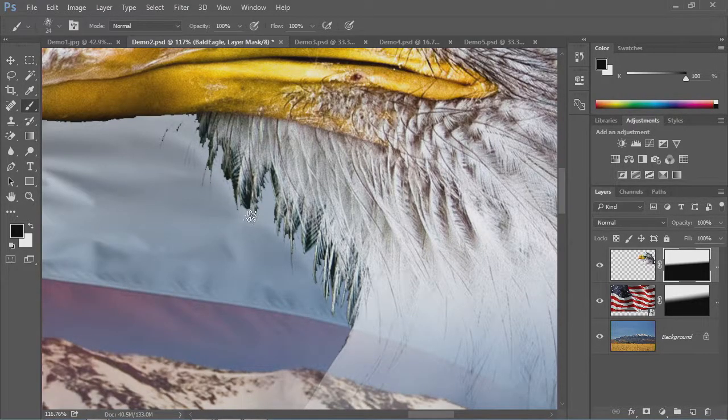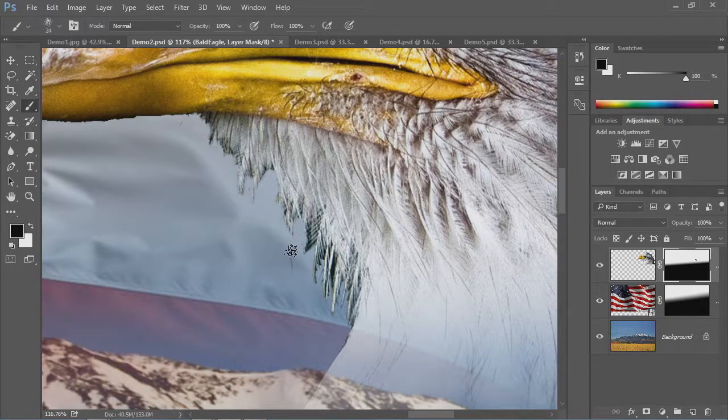I can start, and I'm going to paint on the mask here so that I'm actually hiding some of this content. You see, I can kind of fake this a little bit, and because it's a random brush, it gives me kind of a random edge. And so I can kind of fake it. Now, right here along his bill, I wouldn't want to do that. On his beak, I should say, not his bill. But I wouldn't want to do that there because that is a little bit smoother surface. But anything that's kind of fuzzy like this, you can try one of these little brushes here to kind of randomize that edge a little bit.